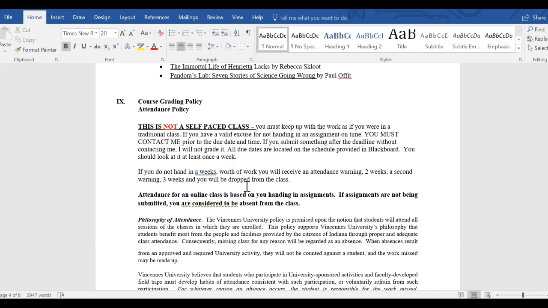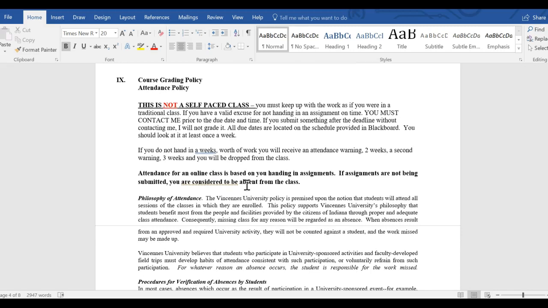Like I said, on online classes, I have students disappear for 2 weeks and then boom, start handing everything in. That is not the way this class works, and it won't work that way. By university policy, that's not the way the class works. So if something happens and you're going to miss a due date, I need to be contacted as soon as possible, not a week or 2 after the due date. You'll have the schedule, which I'm going to show you.